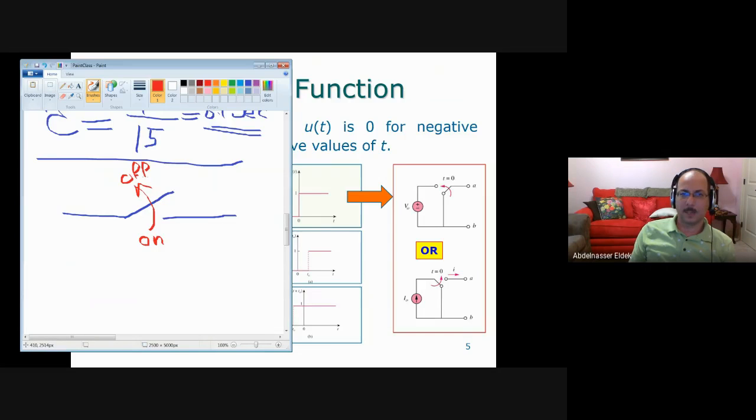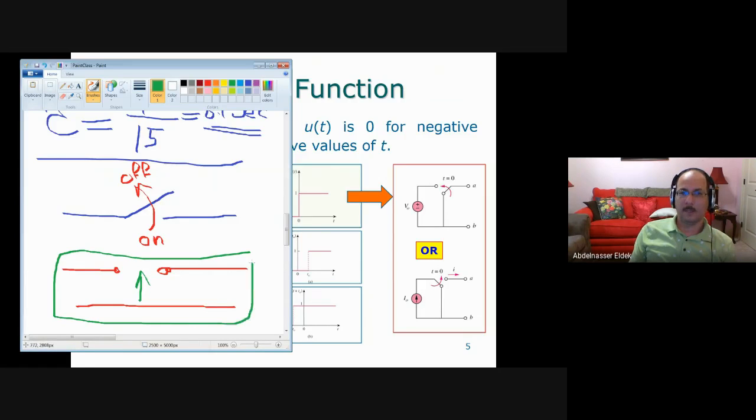So according to this arrow, the switch was on like this, and then after that will be off. You turn it off. It will be disconnected. So it will move from this one to this one. So this is the explanation of this switch. It was on, and then after that will be off.